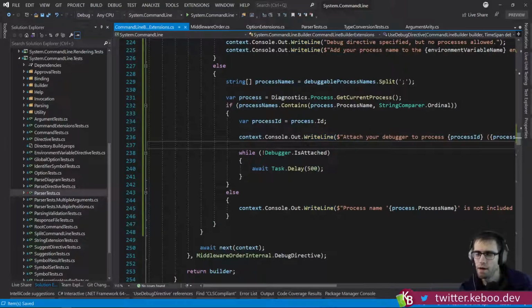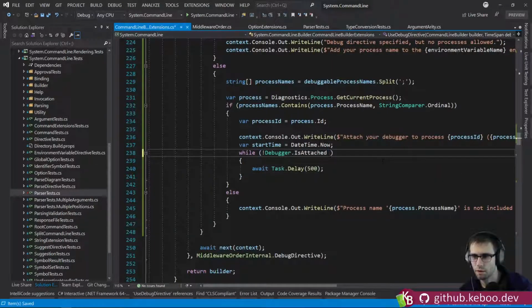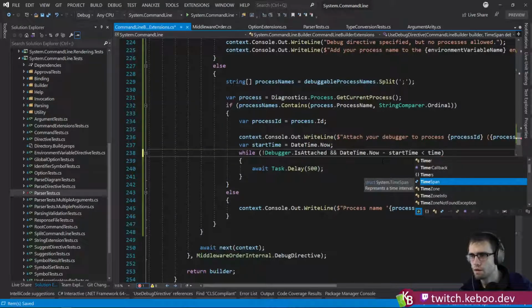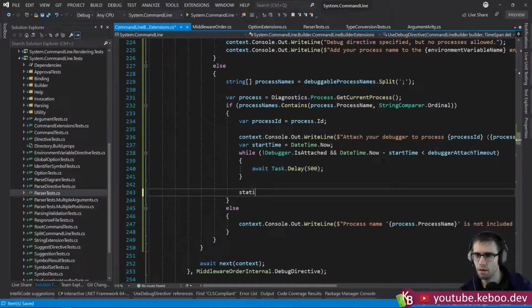Let's see. And then, okay. While debugger attached, and let's see, DateTime.Now minus start time is less than static bool is passed timeout.